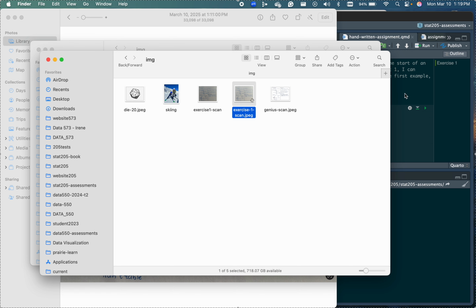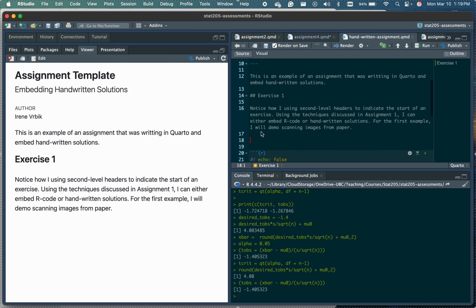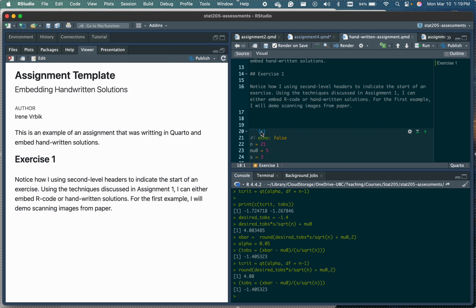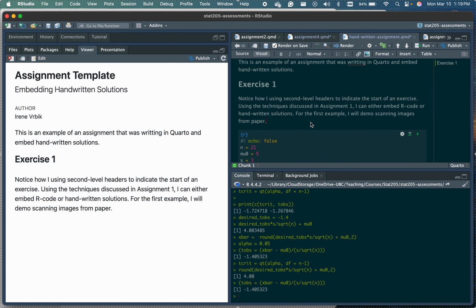Okay, and then as per usual, we can navigate to our QMD file. We can use the markdown syntax. So exclamation point, square brackets, and then navigate to the image. So image, and I forget what I called it. So usually in this case, I'll just go to the visual editor and I'll use the clicky buttons.